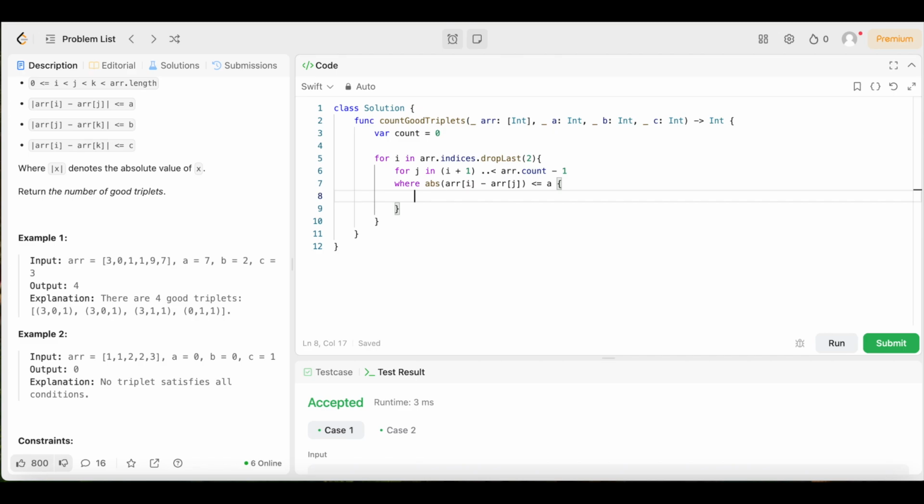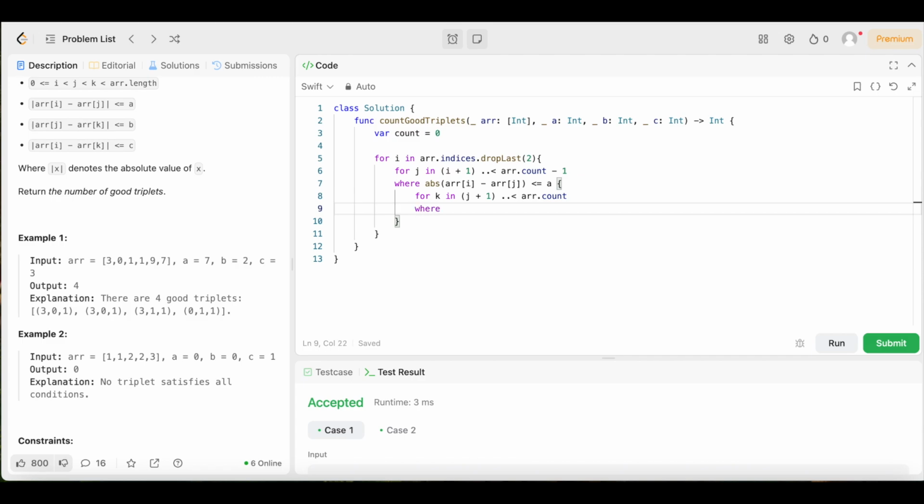So in order to do that, we're just going to come right here. We're going to say for k in, open up the parentheses, j plus 1, come outside of the parentheses, dot dot less than, so up to r dot count. Then we're going to come underneath this again, and this is where we are going to apply the 2 remaining conditions.